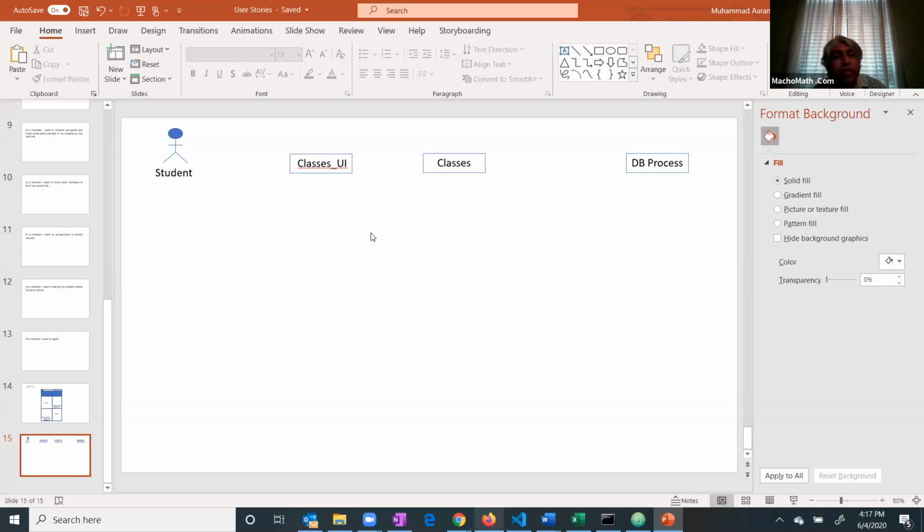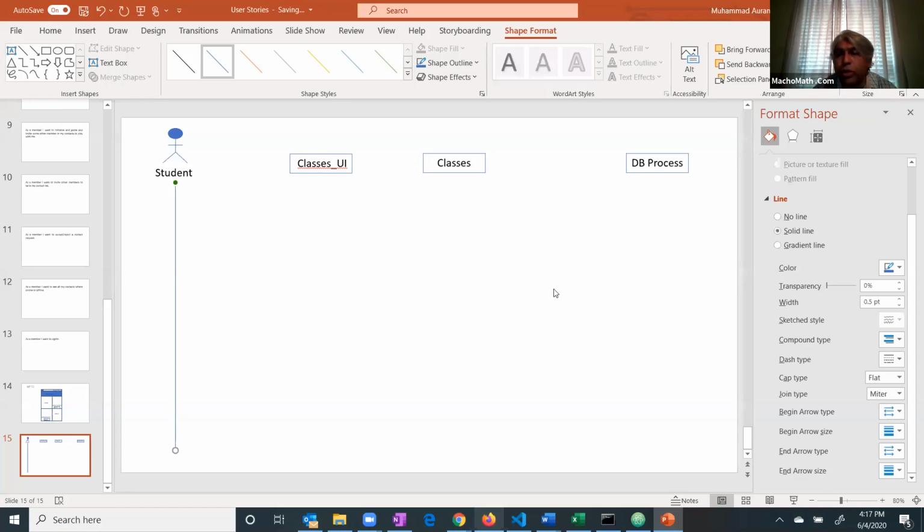So this is the student, and now we want to draw their lifelines. Lifeline is their timeline as they go over. So this is the lifeline, and a lifeline is normally drawn in dotted format. So can you see the dotted dashed line? Okay, so this one.